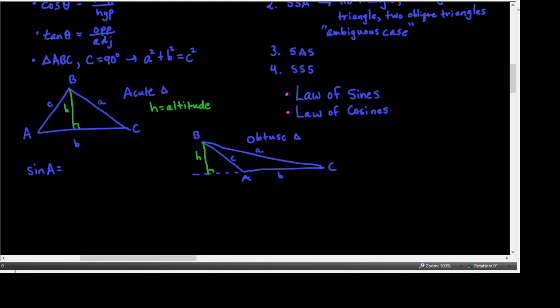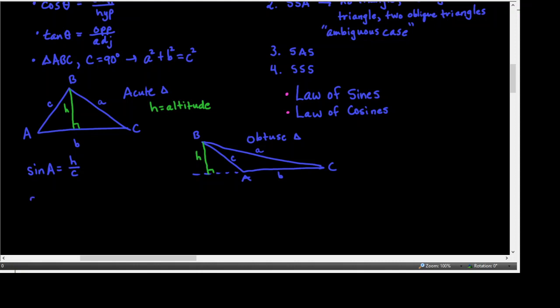If you make the altitude H a side of a triangle and ignore the B, C, and base of that altitude, if you just kind of cover up the right side of that triangle, the left side of that, from A to B to the base of the altitude, is a right triangle. And so we can think about the sine of that angle A in terms of a right triangle, the one on the left, including the altitude as a side of the triangle, and that's going to be opposite H over hypotenuse C.